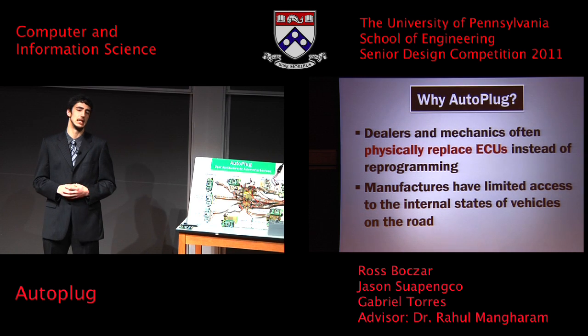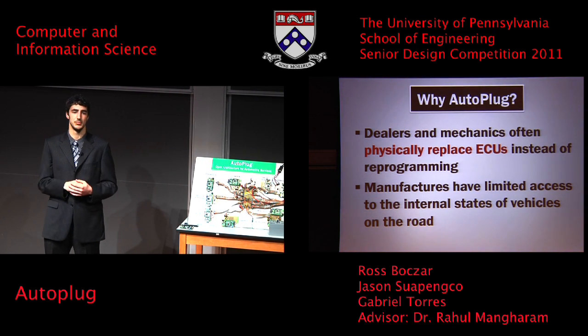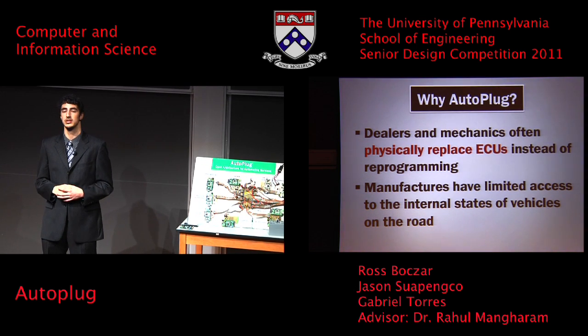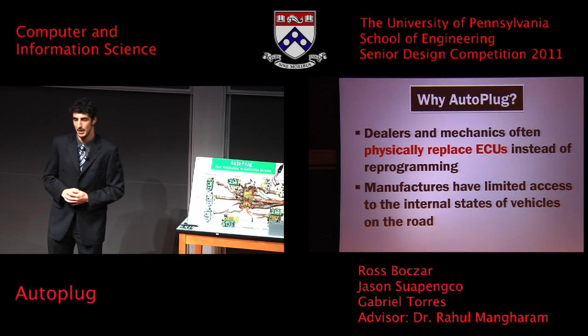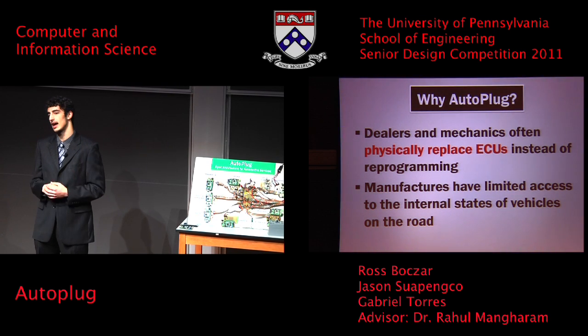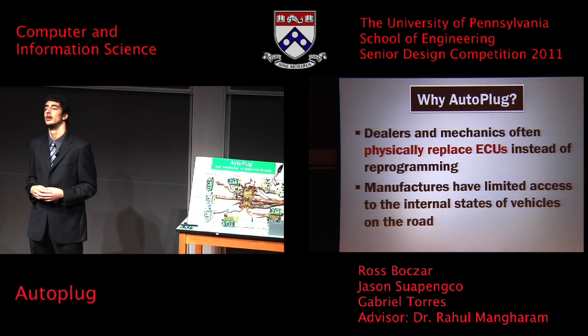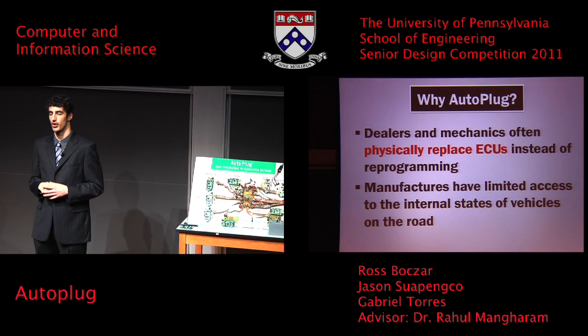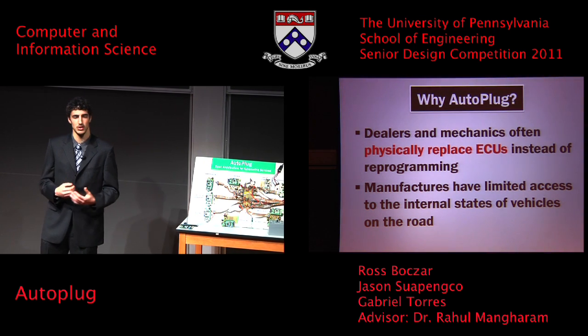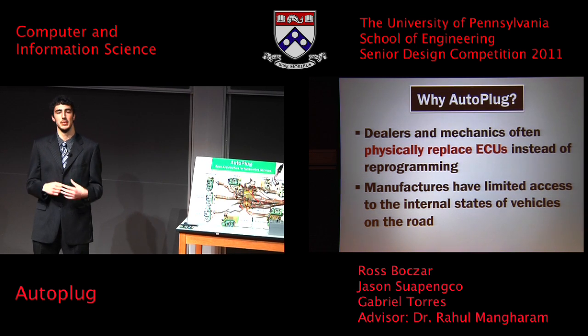Now, what often happens today is if you have a software error in your car that needs to be recalled, or more commonly, if the dealer cannot figure out what the source of the error is, the car manufacturer, through the dealer, will often physically access and replace the ECU with a newer hardware version that has updated software on it. And this is costly to both the user and the manufacturer.